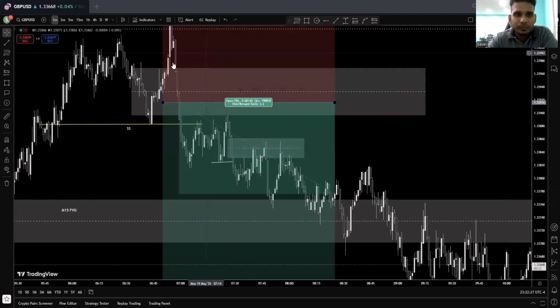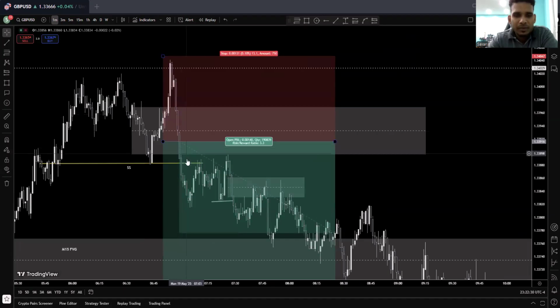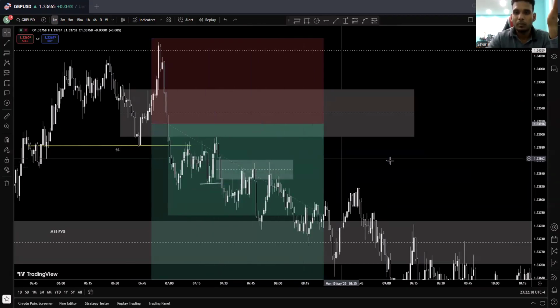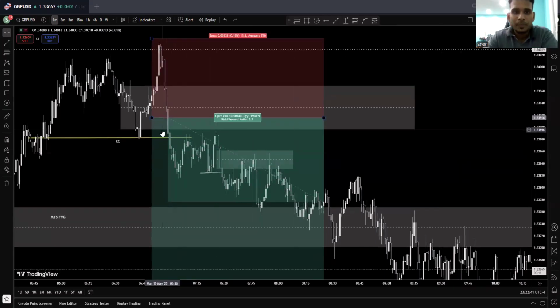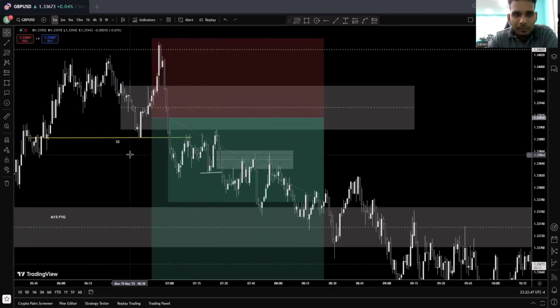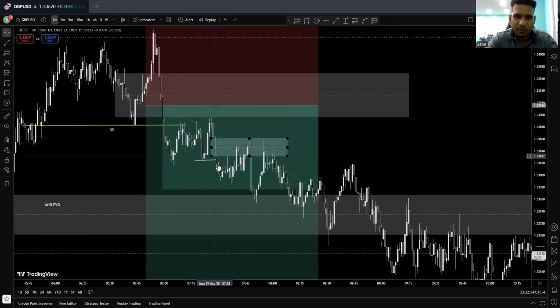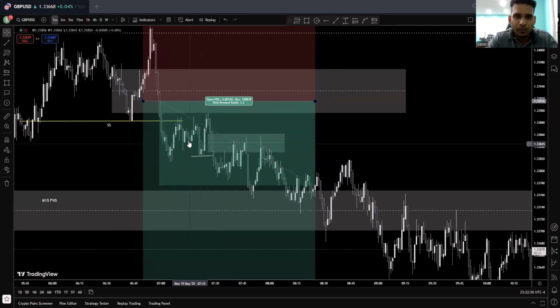Due to this big fair value gap, I was not super confident to take this kind of entries. I'm not looking into that. To be totally honest, I'm not fully aware about this. I'm not expecting this kind of moves, but still, equal highs getting swept, engineering the liquidity, swept, tap the fair value gap, tap the breaker. Then what? Gives a beautiful reaction. Structure shift with continuation, big follow through, and created a beautiful fair value gap.